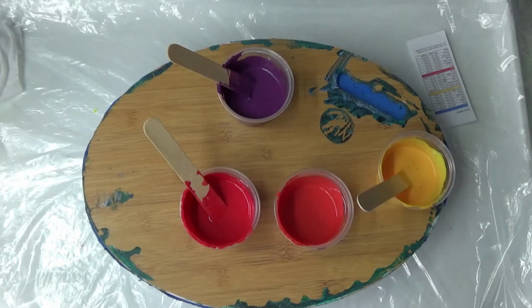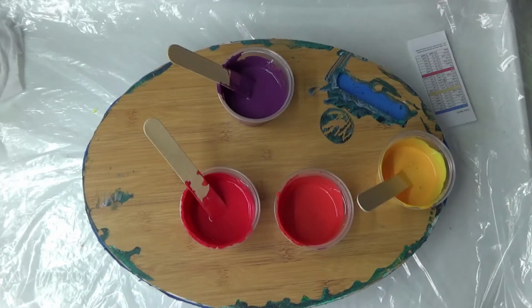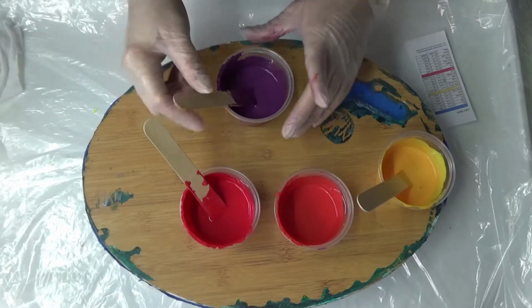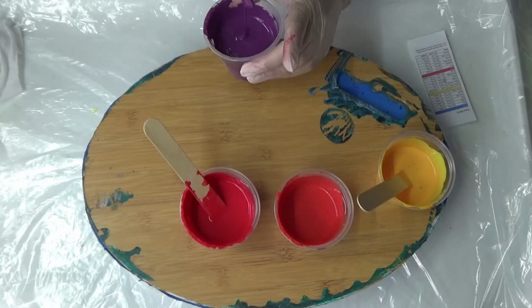What I wanted to do was get away from it being too dark, because when they dry, they do tend to darken up. I probably wanted it to be that color when it's dry, so I added a little bit of white just to tone it down. These other colors, I'm perfectly fine with them darkening up a little bit, and they're just very pretty. So this is going to have more of a sunset feel to it with a touch of this purple, kind of like when the blue sky meets the red sun.